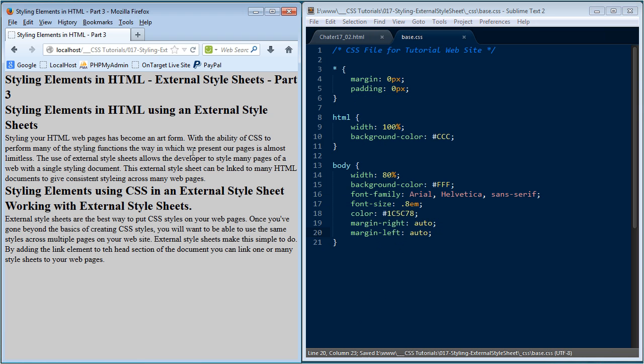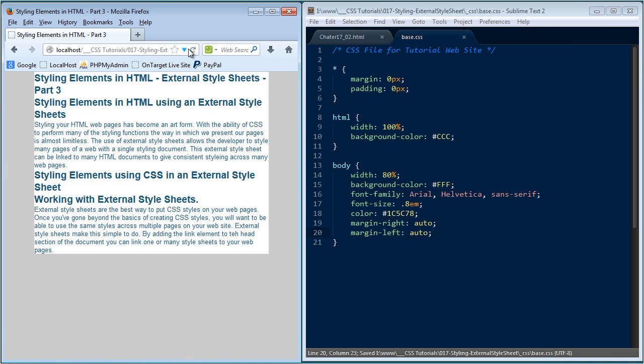And if you'll go and refresh your browser window, you'll notice now that we've got a different color for our text. Our text has actually become a little bit smaller, because keep in mind the cascade in the name cascading style sheets, everything flows down. So by making the font size 0.8em in the body element, it's impacted all the font sizes that fall under that.